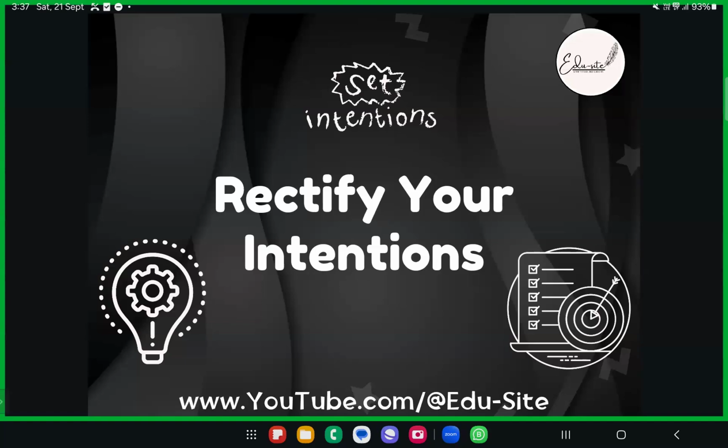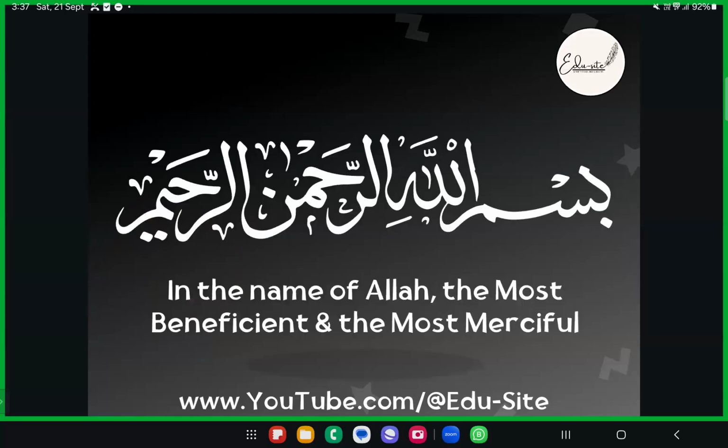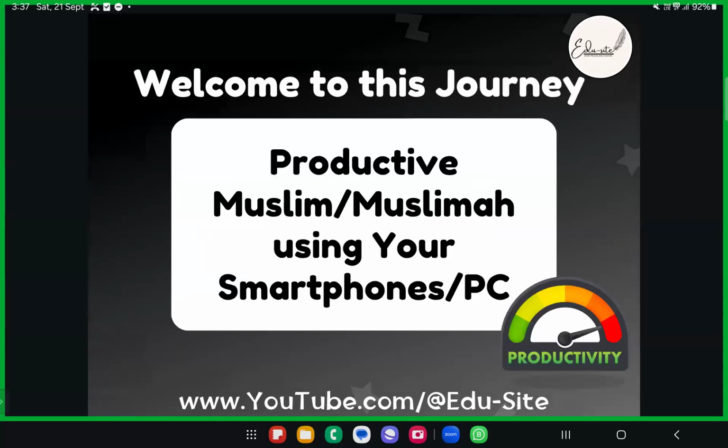Let's begin, Bismillahir Rahmanir Rahim, with a rectification of intention so that Allah puts barakah in our affairs and we will be rewarded throughout this course, or throughout this time that we are spending here. And for every click that we make here, may Allah reward us according to our intentions. These are the intentions I want you all to make so that we can gain reward through this journey, inshallah ta'ala. So Bismillahir Rahmanir Rahim. Let's continue.